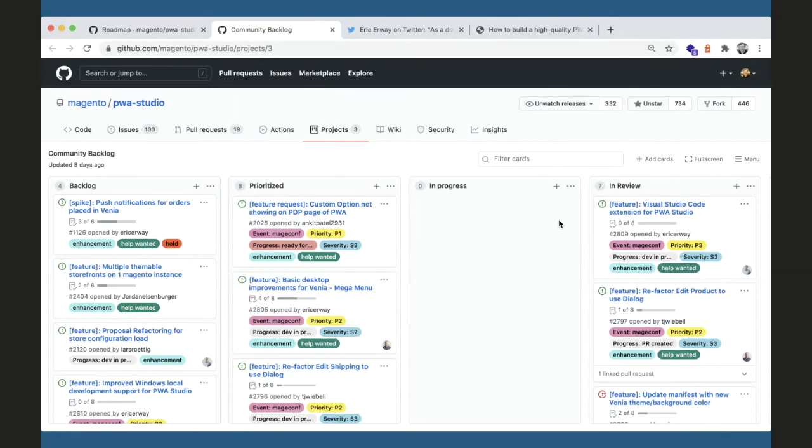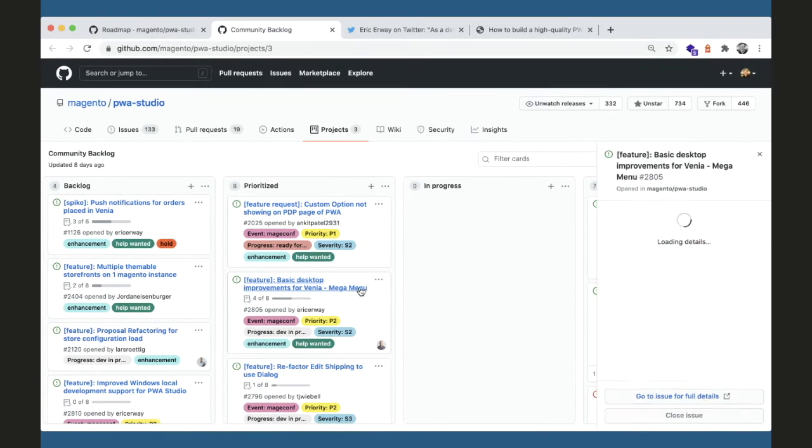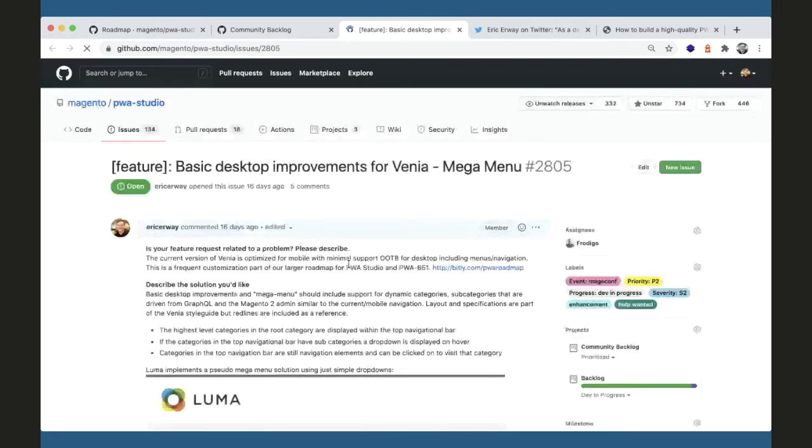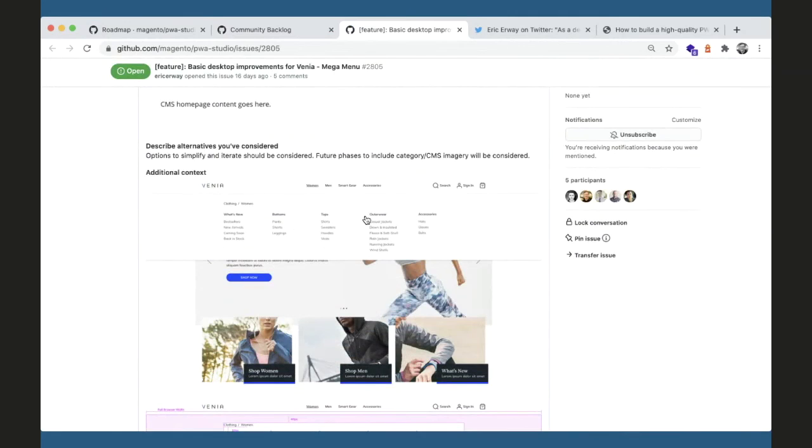And so whether it's just fixing particular bugs or finding these really small bite-sized pieces, I think are a great way to get started. And then if you're feeling ambitious, like Marcin here, take a look at what we've got here with Mega Menu. We've got a great UX that Scott put together recently. This in particular, you can kind of see what we're thinking about for this.